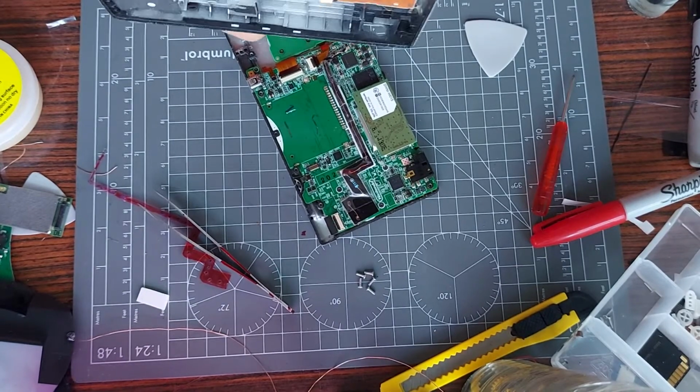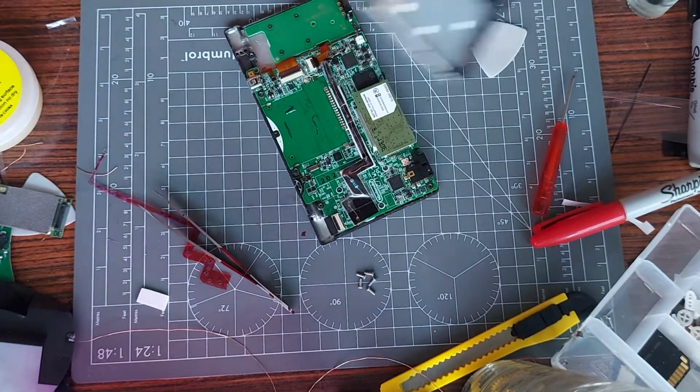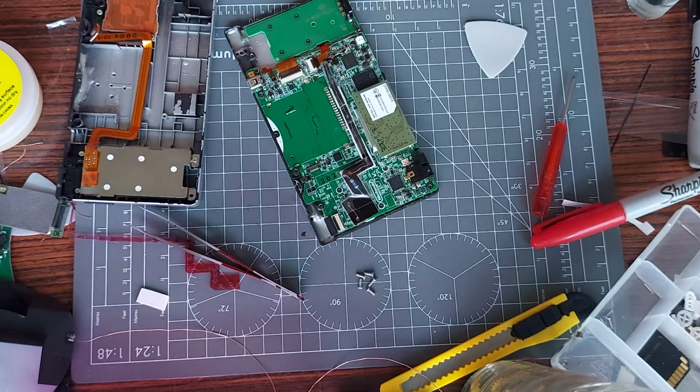Will it power on without that? Does it need this to power on? Do you know? I'm assuming maybe, but let's just see if I was right. Let's see if I can get it working, because I've buggered up obviously, and I don't want it to be a failed video. So the only option at this point is to try and turn it on as is now.